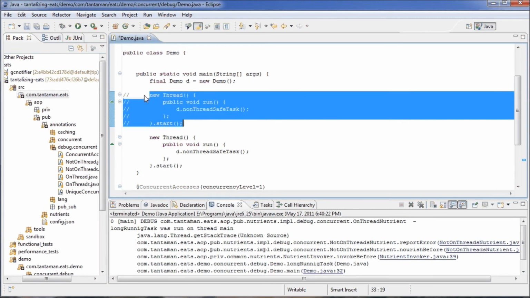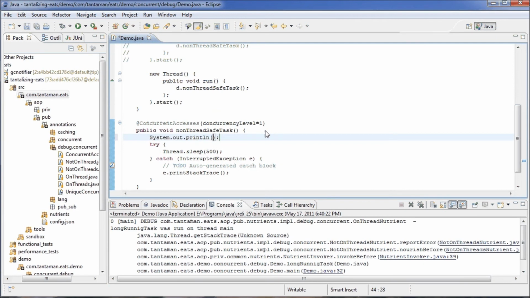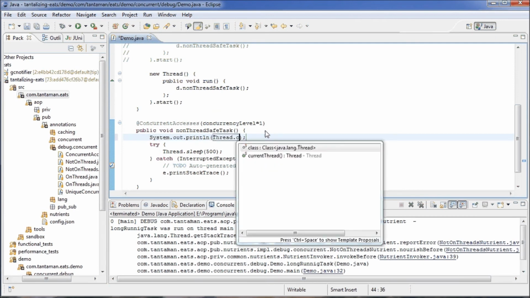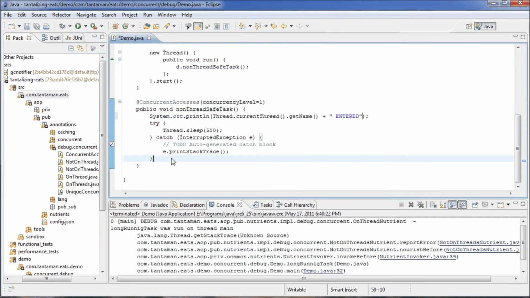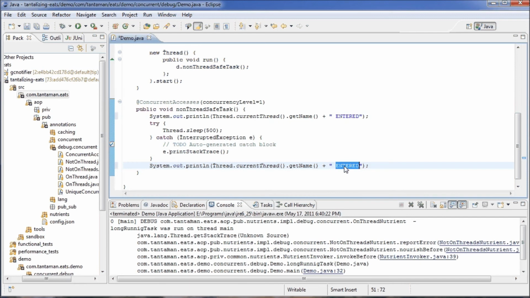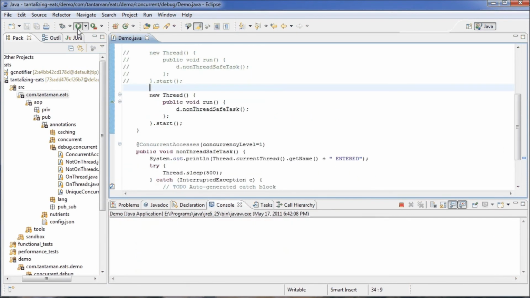Actually, let's just run it from one thread first to show you that it works. Let me add sysout to say what thread names are entering, and what threads are exiting, just so we know what's going on. And let's give it a run.